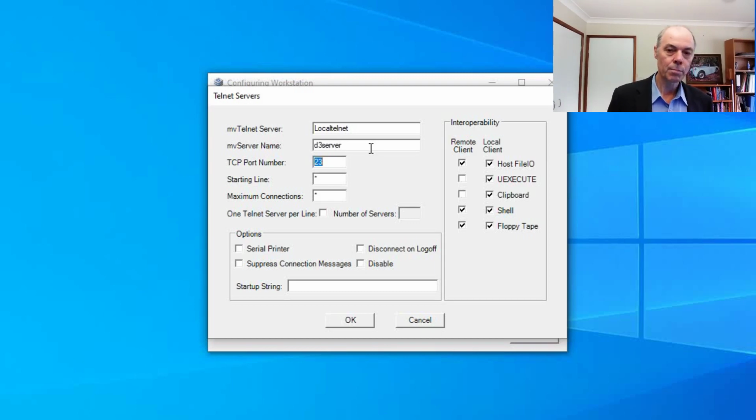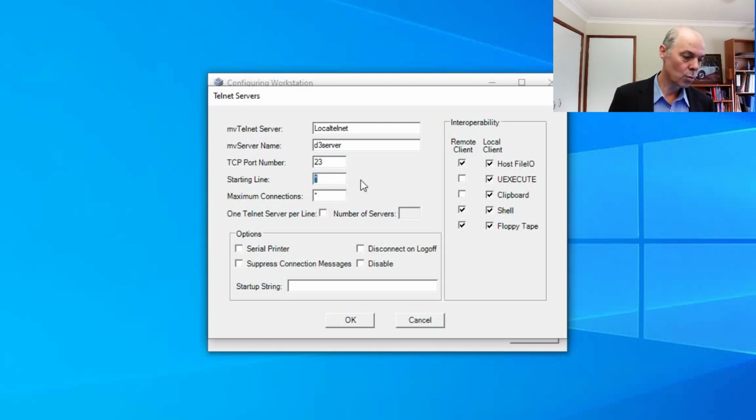The TCP port number that the telnet server will be listening on defaults to the standard port number of 23, but you can change it to another port number if that suits you better. Then we have two boxes here, one for the starting line and one for the maximum number of connections. Now these are interesting.